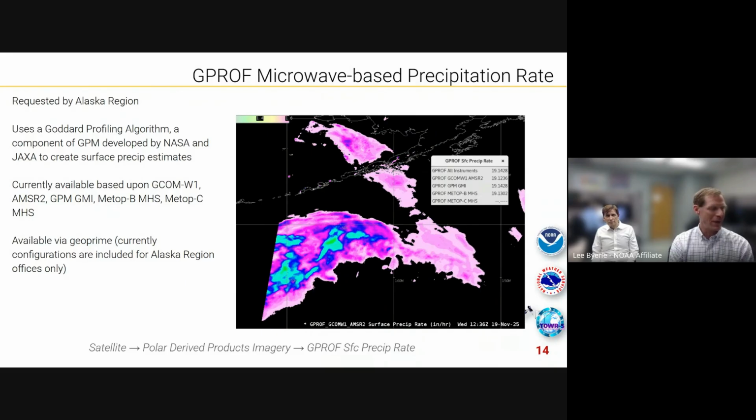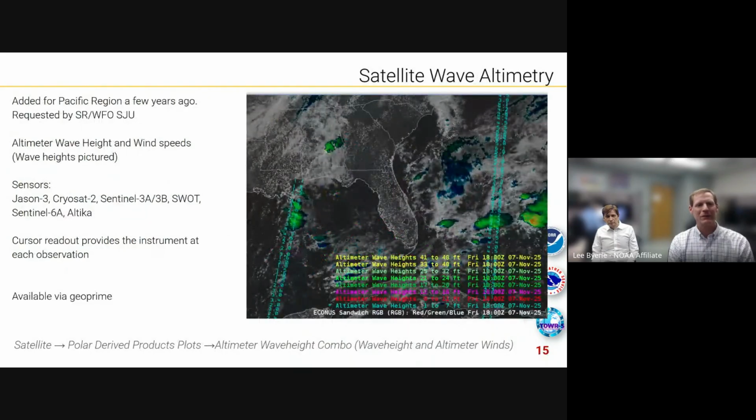Along with that, we have one more oceanic coastal mission set of products here. If you go to the next slide, that's wave altimetry. The wave altimetry that you see here is plotted over at NHC and OPC in a manner that gives a readout of each of the different altimeter sensors. Pacific region has also been pulling this data in for a few years. In this update, we make it available as well to sites for coastal missions as needed. Again, if you reach out to us, we'll make sure we set those subscriptions up for you. The wave heights and wind speeds are included in the product, and cursor sampling gives the instrument that's being sampled. And there's the location of the product in the menu as well.